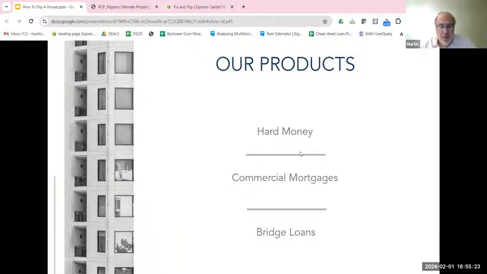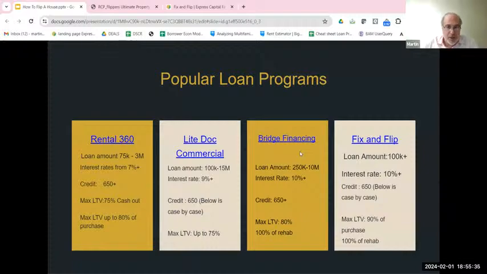With that said, we do hard money and commercial mortgages, meaning 30-year perm, whether it's 1 to 4 units or commercial properties, meaning mixed use, multifamily, industrial, retail, warehouse, and things like that. Just to give you a quick snippet, on the left side is our permanent financing for 1 to 4 units, 75,000 to 3 million, minimum score 650. We could do 80% on the purchase, 75% on a cash out, and we're a 1.0 debt service lender, meaning if the property's cash flow and mortgage payment is even at zero, we're fine.